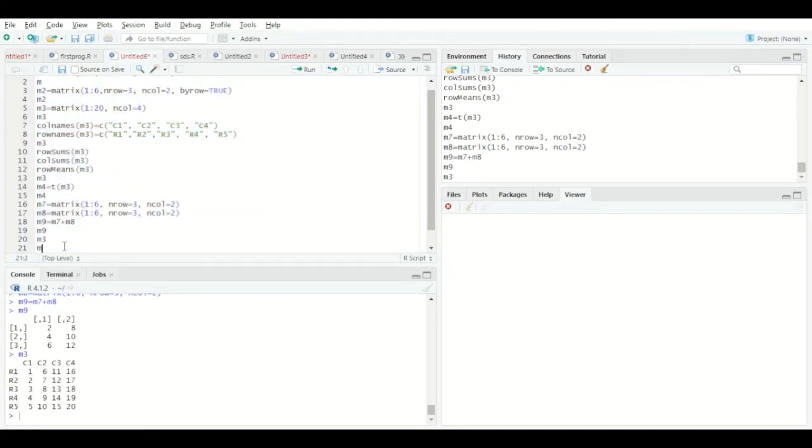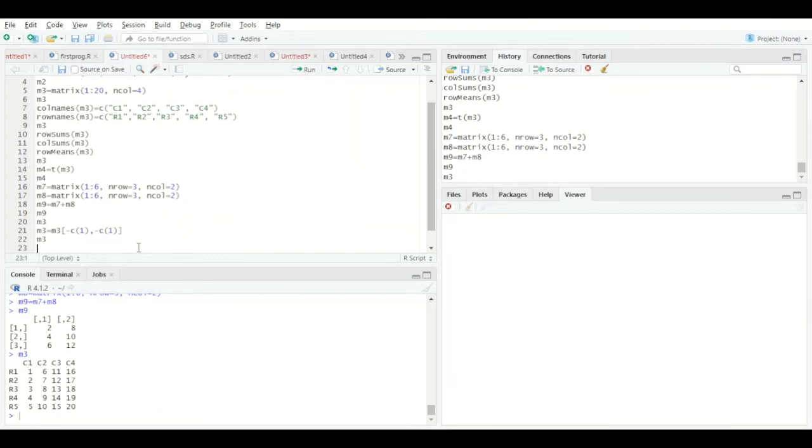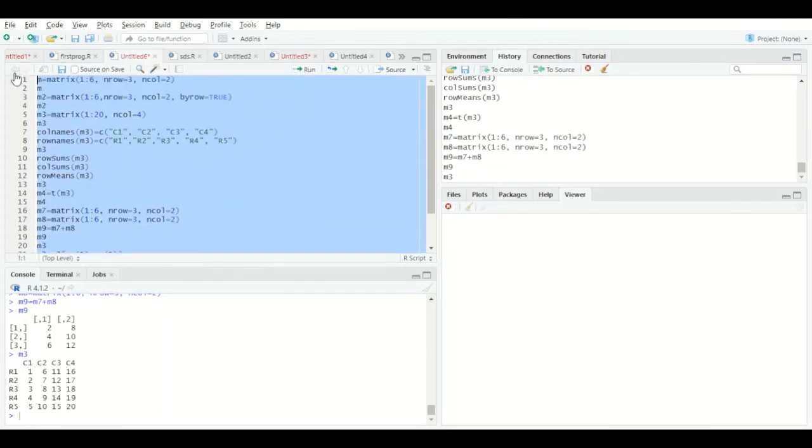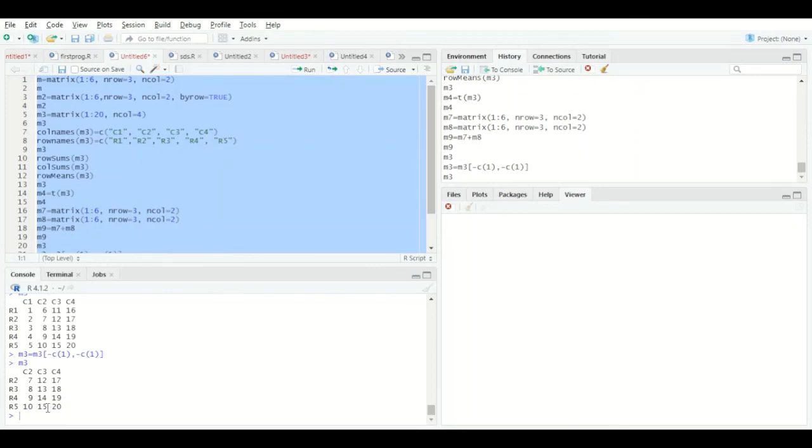Now I am writing M3 is equal to M3, then we need to mention minus C1 comma minus C1. Now what will happen? Now M3. Now let us execute this. Now from this output you can observe that the first row and the first column has been removed from M3.